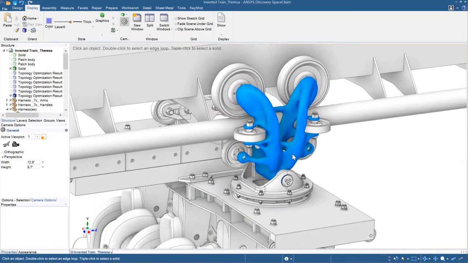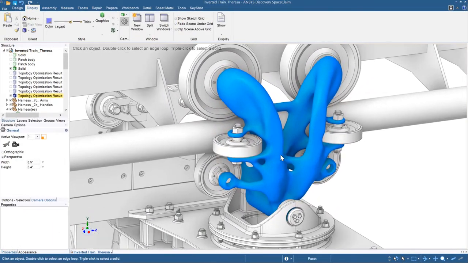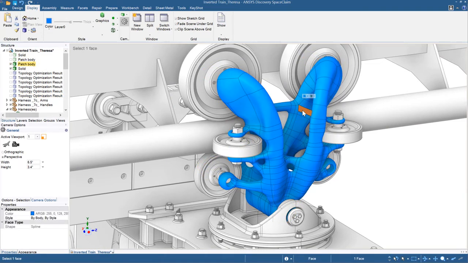Regardless of your goal, you'll find answers with the new Autoskin surface tool, invaluable to any 3D reverse engineering, additive, or generative design process. Working with faceted data has never been faster and easier.